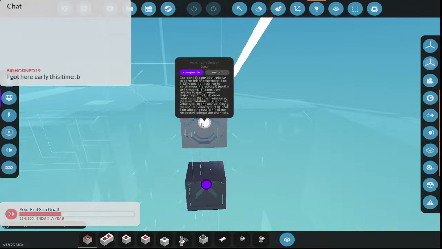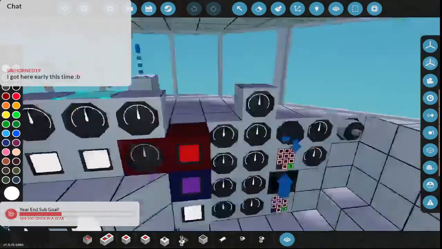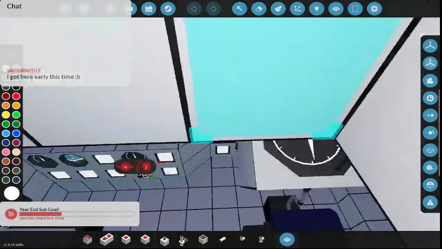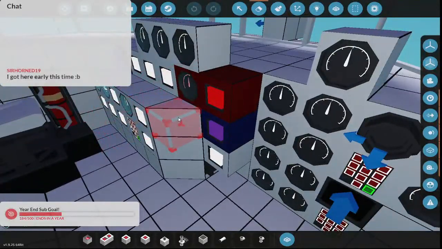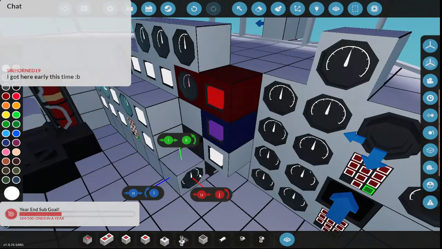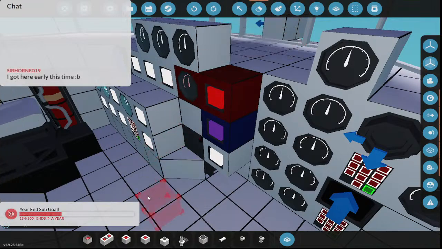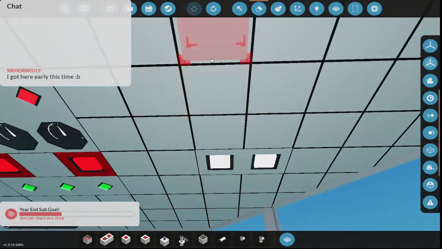All right, so let's see. Angular velocity X, angular velocity Y, and angular velocity Z. 7, 8, and 9. So let's just get some dials. And let's compute some of this information while we are going to space, shall we? So we're going to be sitting in this seat, X, Y, and Z. Oh no, that won't work either. Huh, where can I put these dials? Oh, here we go, in the roof. All right.